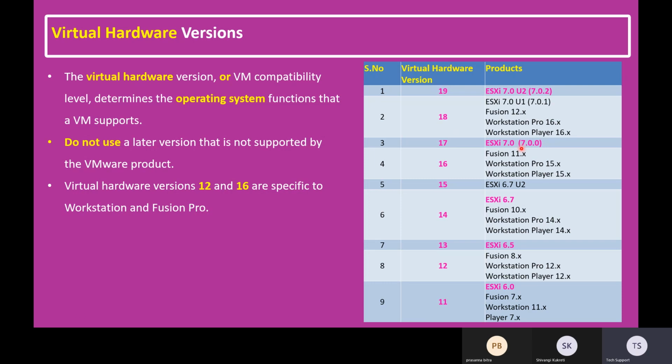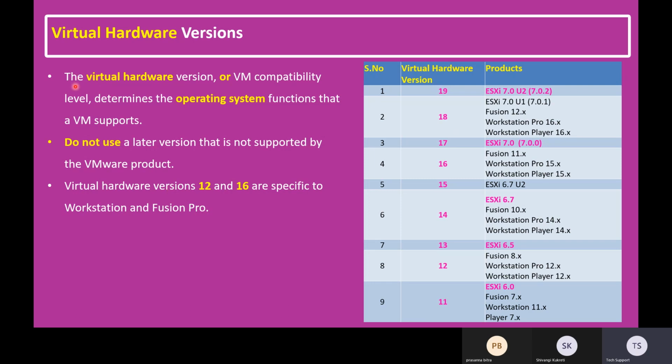VMware provides a converter tool. Using that converter tool, it will allow you to convert your virtual machine hardware from higher to lower or lower to higher. Any alternate method is possible using V2V. In our later sessions, I will explain the VMware Converter as well. Okay, so let's talk about the description points now.